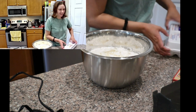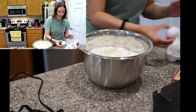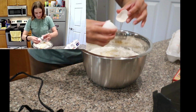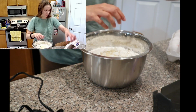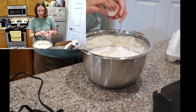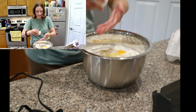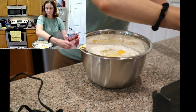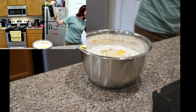How's the cake making going, Diego? We just started. We're making our batter now. We want to get the cake in first, so that way it has plenty of time to cool, because that's going to be the longest process. How are you doing, though? Thank you for popping in. We're just doing our best here. Jackie is the cook of the two of us. We're going to use our little hand mixer and be real fancy this time.